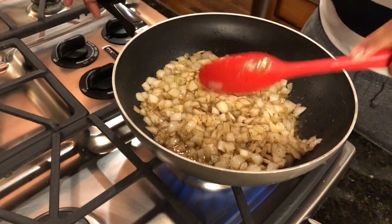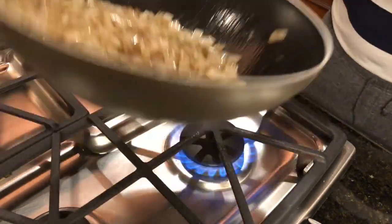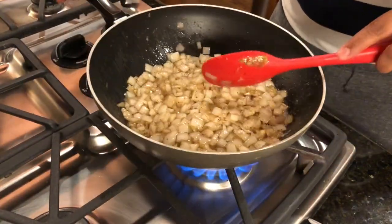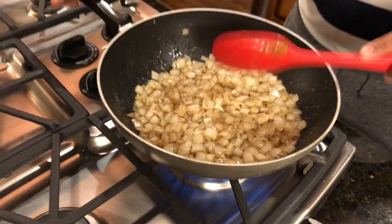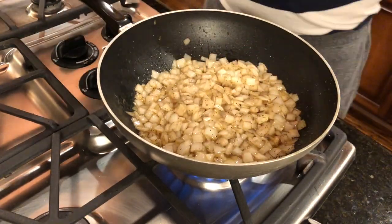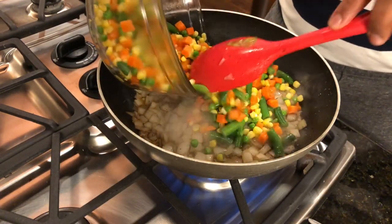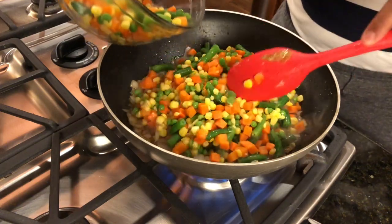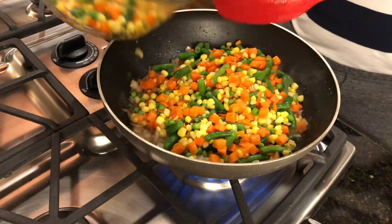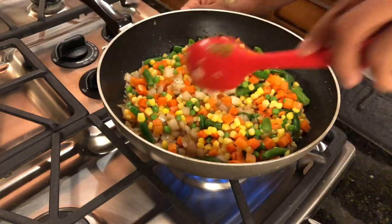Anyway, this is good and cooked up. Let's get one more flip on this. Get them cooked down just a little bit. What we're gonna do at this point is add our vegetables, okay? We're adding in about 3 cups of fresh vegetables, because you want to have a crunch, you want to have something that gives you some type of texture.